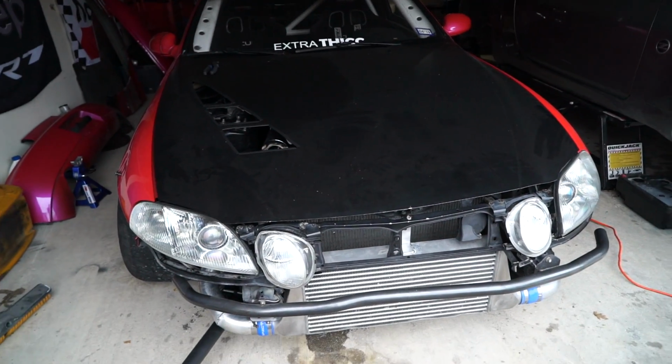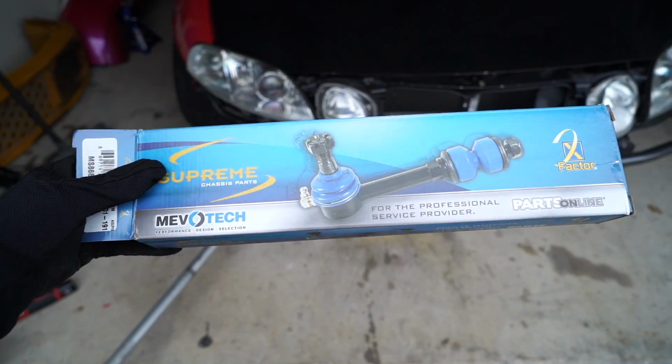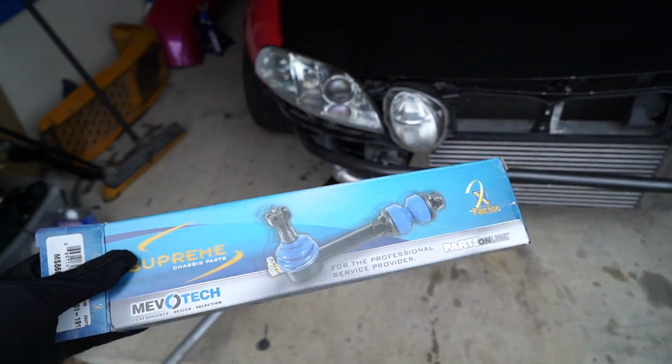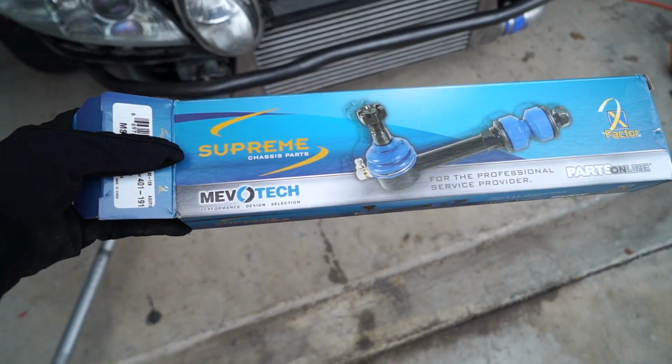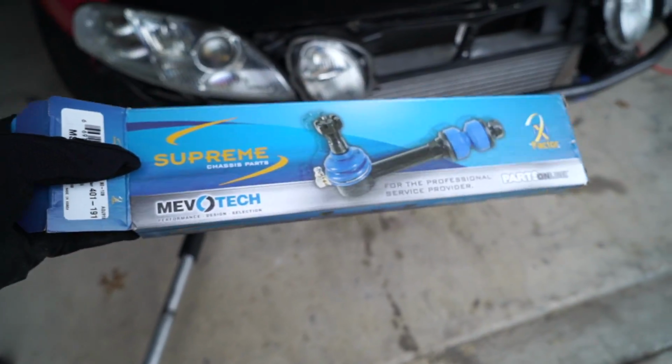So the Lexus has had some steering problems for a while, and that's something I was gonna do today. But I ordered tie rod ends. I needed inner tie rods, and they sent me outer tie rods. And my outer tie rods are my angle kit and toe adjustment. So that's a big bummer. I need the inner tie rods, and I thought I ordered them, but I don't know.